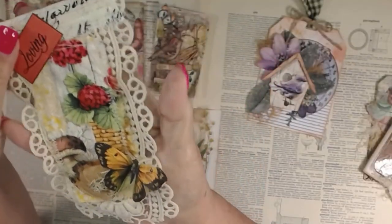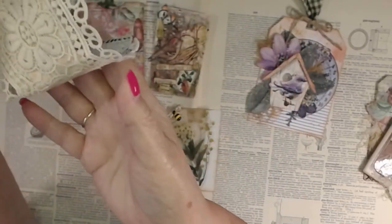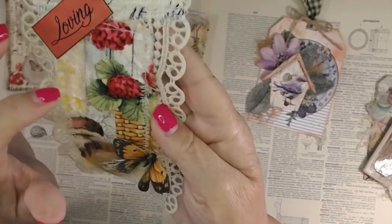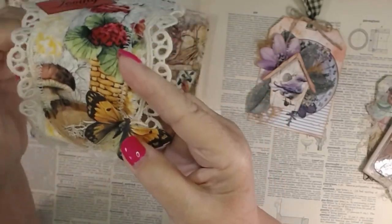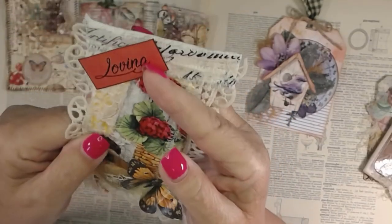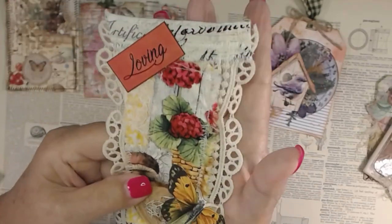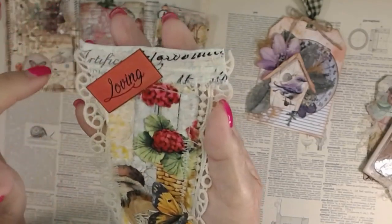This is a fabric flip that you can glue on the top of a page and then flip up to write underneath of it. We've got some lace, some fabric, some more lace. I did sew on this. There is a piece of wood, a piece of moss, and then we have some German scrap here that I used, and then I put a piece of fabric. If you get this and you want to sew it into your page, you'll want to do it before you put the journal together or sew in your signatures so you can sew this straight across here.